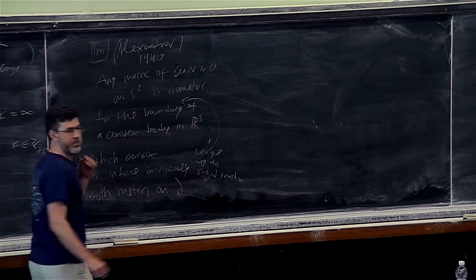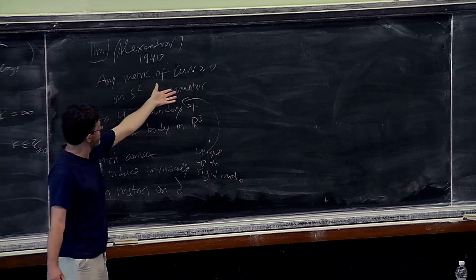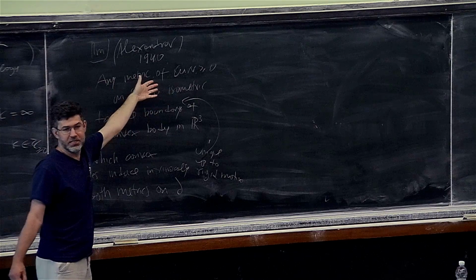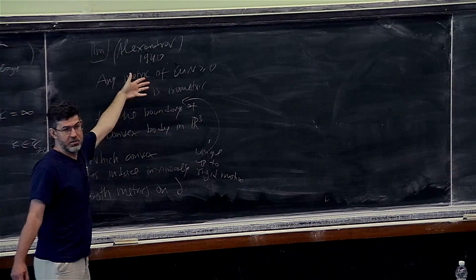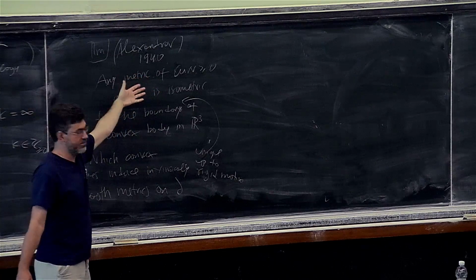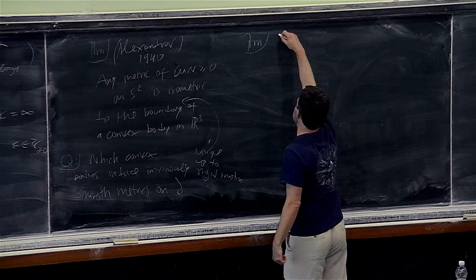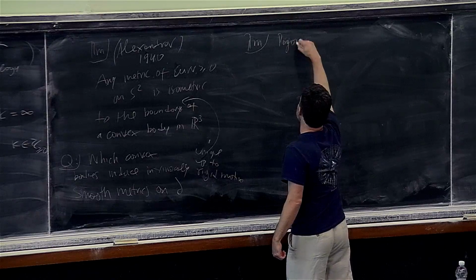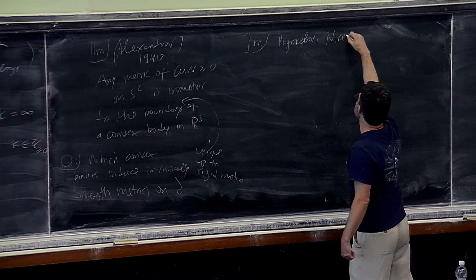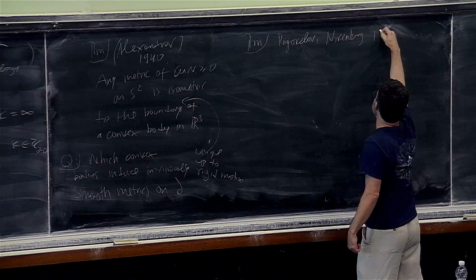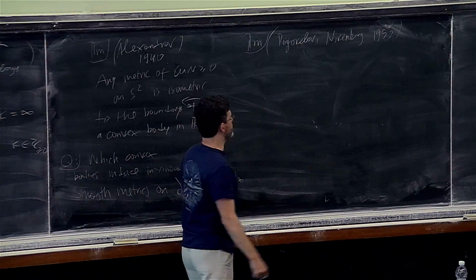On the boundary. Okay, so it could happen that this isometry in Alexandrov's theorem is just an isometry of metric spaces. It could happen that it's not smooth, it's not an isometric embedding, and in fact it does happen. So this is another classical result of Pogorelov and independently Nirenberg in the 50s. So this isometry is C infinity.